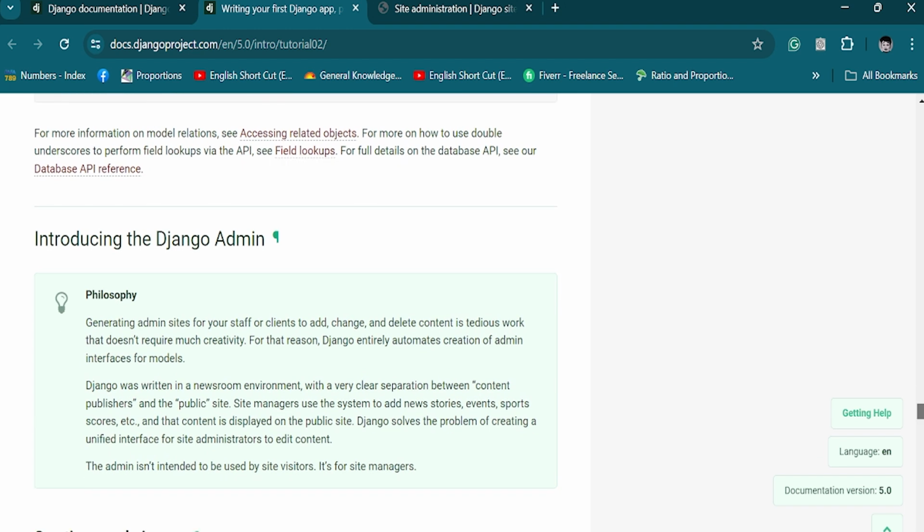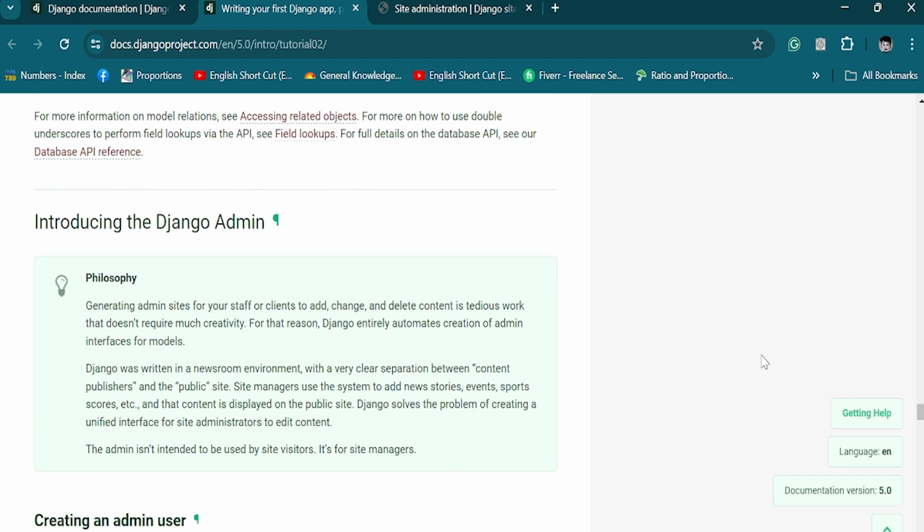So, introducing the Django admin. The philosophy we're first going to read: Generating admin sites for your staff or clients to add, change and delete content is tedious work that doesn't require much creativity. For that reason, Django entirely automates creation of the admin interface for models. Django was written in a newsroom environment with a very clear separation between content publishers and the public side.